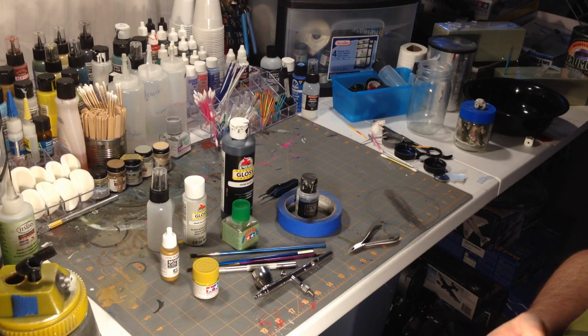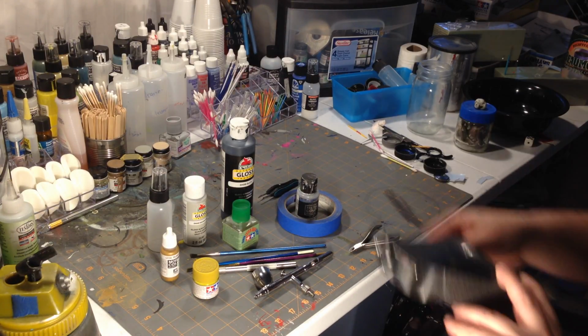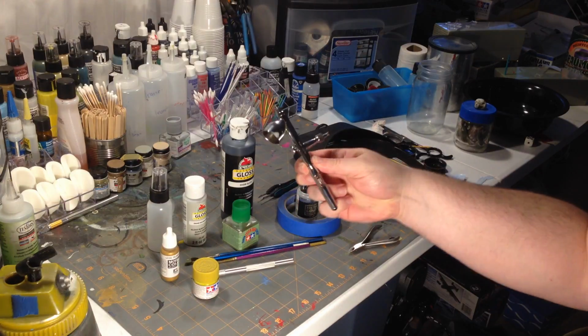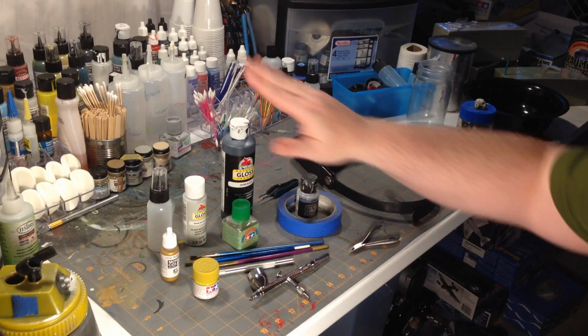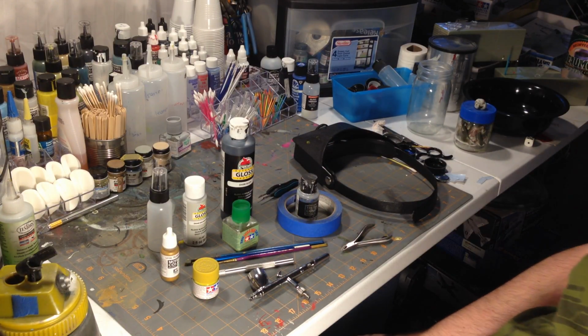So if you're trying to figure out, I want to get back into modeling, or I want to start modeling, what do I really need? Because I can't just go buy all this tomorrow, because what if it sucks? What if I don't want to do this? What if I don't want lamps and headpieces and cleaners and 300 paints and airbrushes that cost $100 a piece, and compressors that cost two? You don't have to have that stuff. You can just start with brushes, paint, glue, and a sprue cutter. So let's go over the bare minimums of how much they can cost and how you can use them.